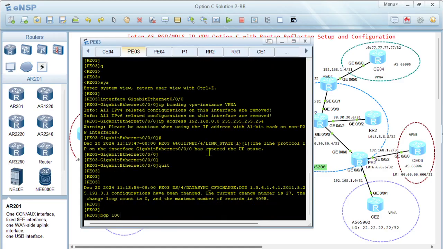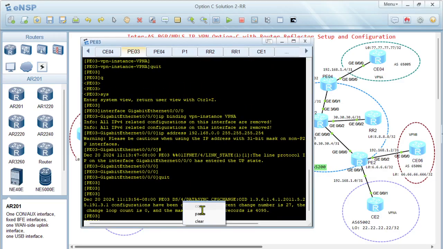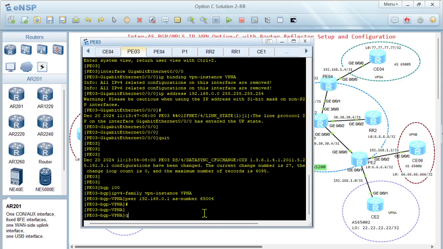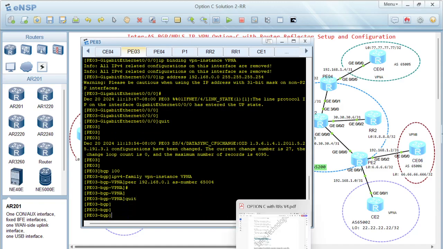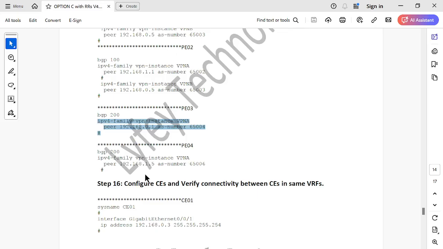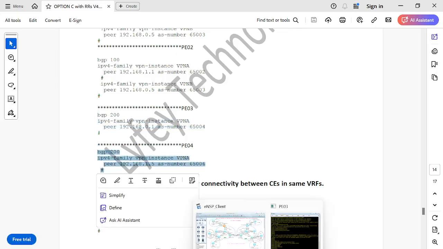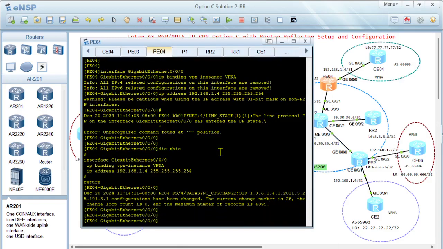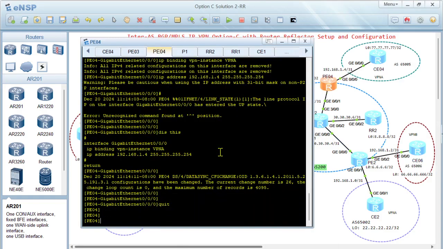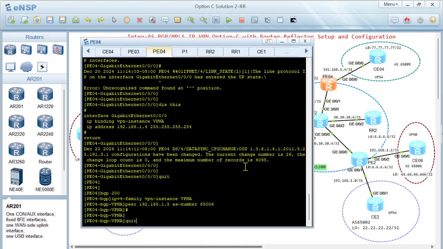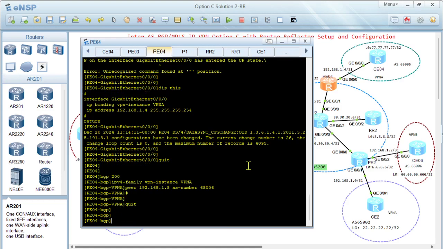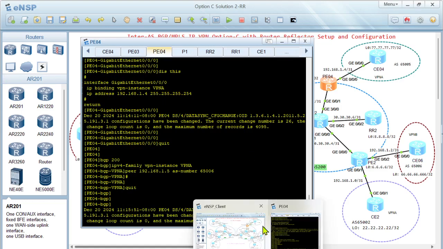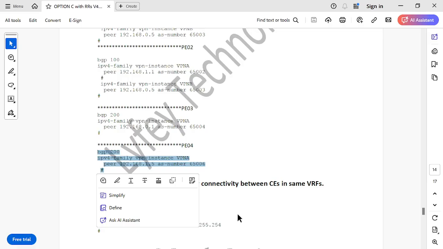So it is BGP 100, and then I paste the commands, quit. And finally P4 in AS 200. So that is it for the PE-CE peering configuration.